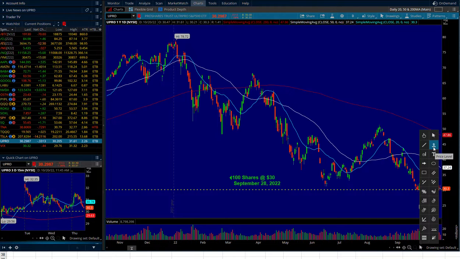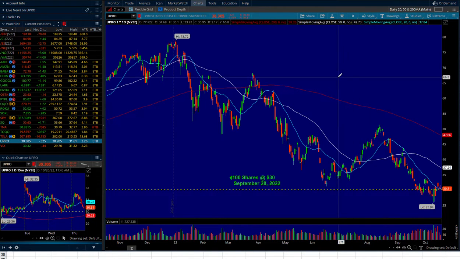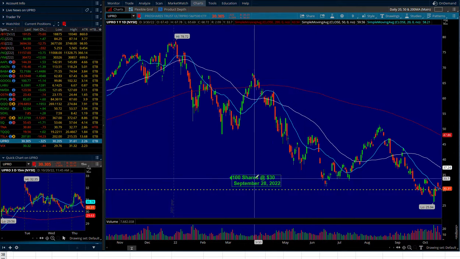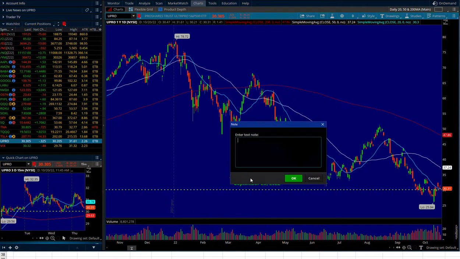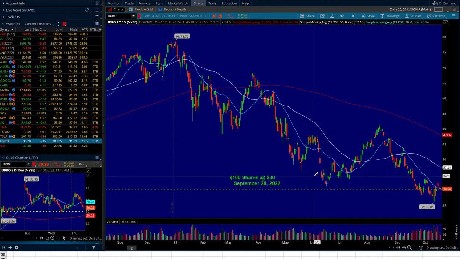and you have all your choices here with one click. Now there's one other thing I want to show about this text here, so let's click the T here, our text note tool. Note how my arrow changes to a pencil. If I want to activate this note and move it, and I left click, look what happens. I get a new window up because the platform thinks I want to enter a new text note, which in this case I do not. So I'll cancel out of that.